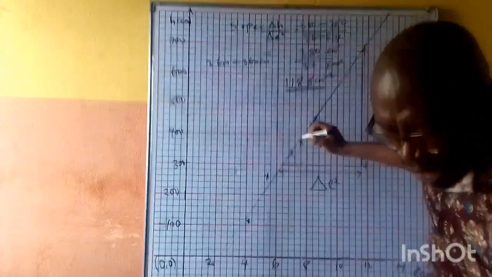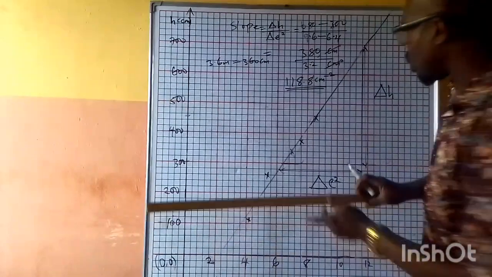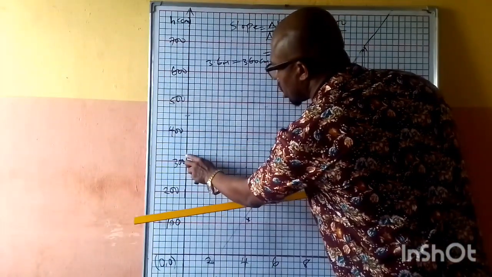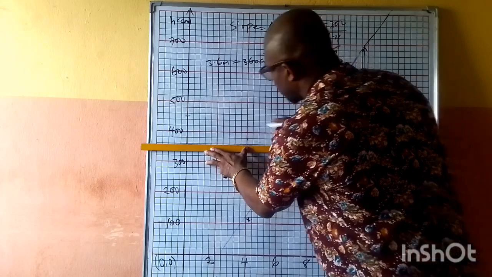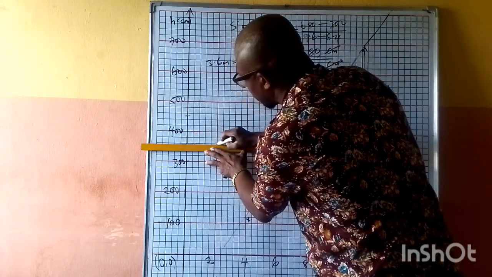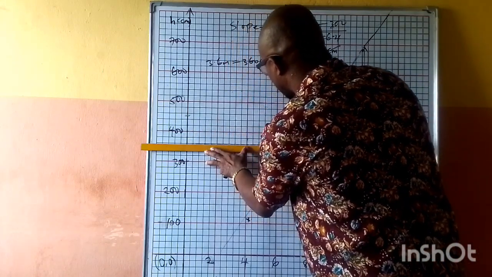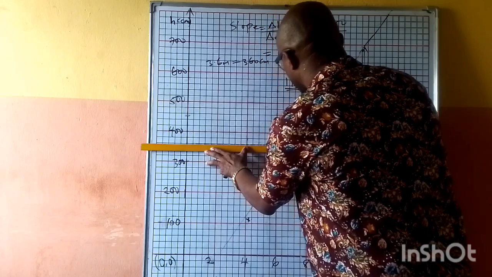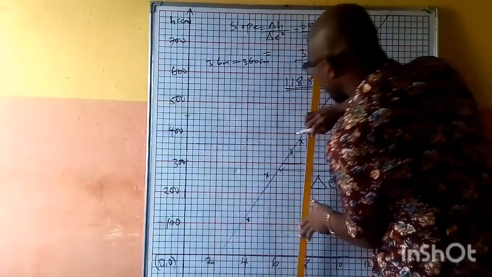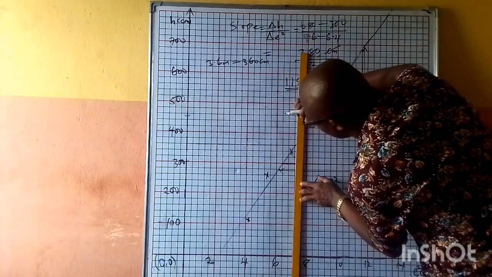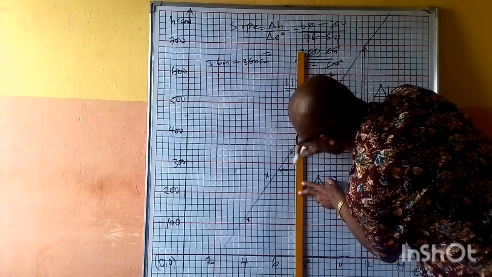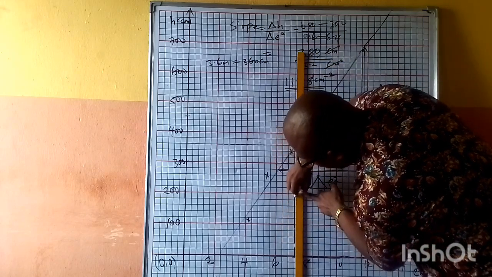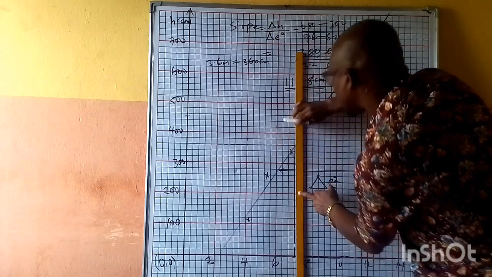So, if you are given such a question, what you will do is, this is 320, 340. From here, you can use dotted lines to note it. If you use a dotted line, where it meets your line of best fit, from there, you can bring it down and reach the value. So it is somewhere here. So this is the point.